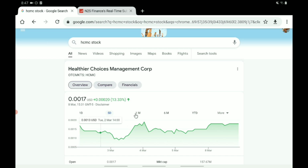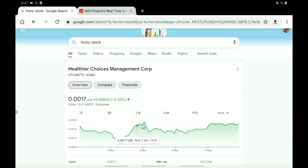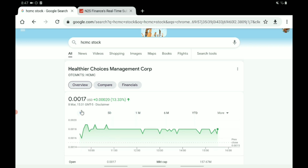I think going forwards, up until about the 15th or whenever they do announce this information, we are going to continue to see an increase in share price. Now tomorrow, honestly, I wouldn't be too surprised if we saw a bit of a dip on open. Actually, I think that would be a fantastic thing, allowing us to potentially buy more at a discounted price. But obviously this stock is up at the moment from today, and I think that is not a bad thing. If we can maintain at this level and maybe even creep up to 0.002, we will be in a fantastic position going forwards.